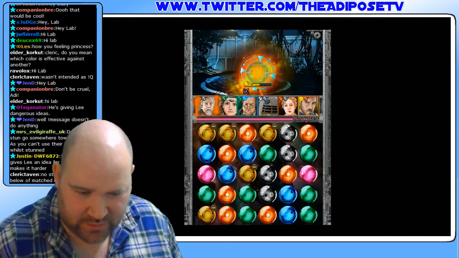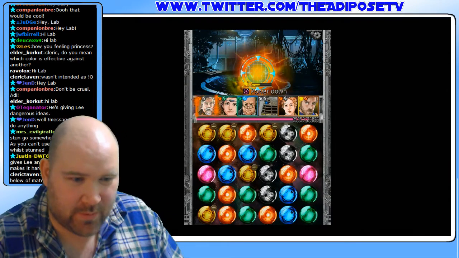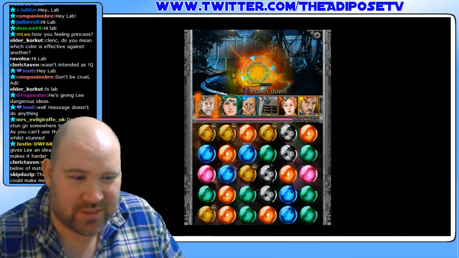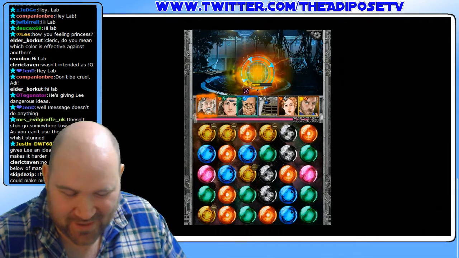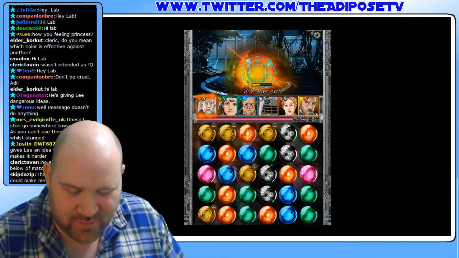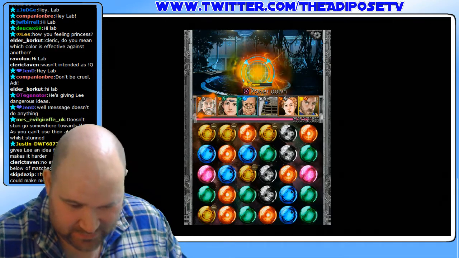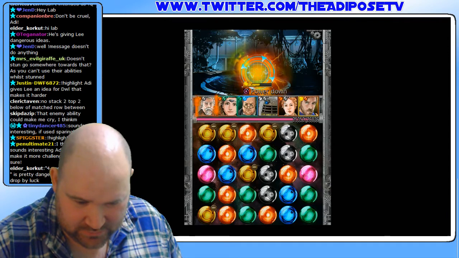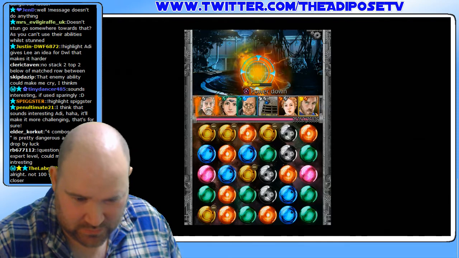I think I only got 3 that time, but I did have lock gems, so I'm happy with that. Justin's highlighted: Andy gives Lee an idea for Doctor Who Legacy that makes it harder. Yes. Andy shoots himself in the foot live on stream. So you want to get rid of these yellows because they're horrible. Although he's about to power down something else. Maybe yellows again. I can't remember what he did. It's been a long time since I designed this level.